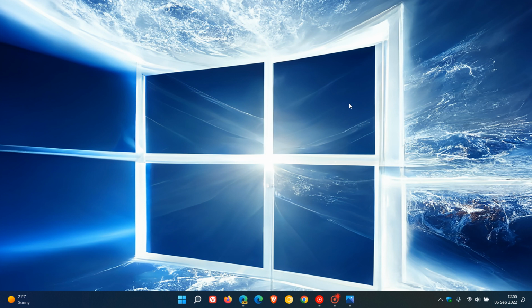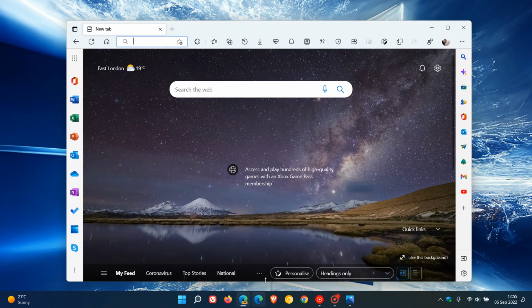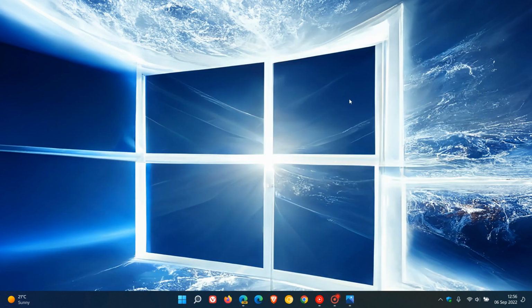Now, just to show you a very simple example of the Mica effect, if I head over to my Microsoft Edge Canary web browser, hopefully you can pick this up in the video, but at the top of the browser in the title bar and the tab strip and the toolbar, it's picked up that blue background from my desktop wallpaper and shown that as the Mica opaque material effect as mentioned, compared to the rest of the browser which has the default light theme enabled. So hopefully, as I mentioned, you can pick this up in the video, but it's taken on the blue tinge and opaque material effect of my desktop background, and that's basically what the Mica effect is, in case you're unaware.